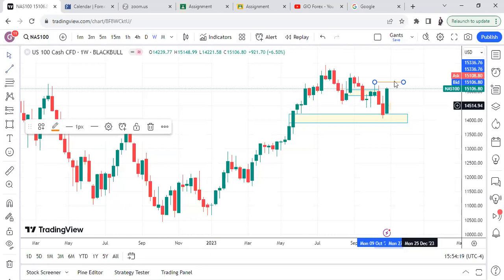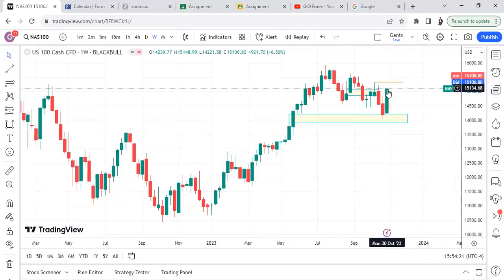That's what I'm looking at, to take this high, but it shouldn't close above it. The rejection block resting here could be on that draw. So, low hanging fruit, it moves higher. Rejection block resting here, but it shouldn't close above it. It can wick through it, but shouldn't close above it.